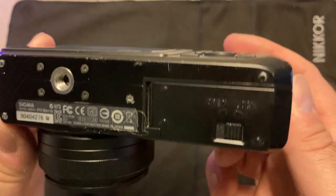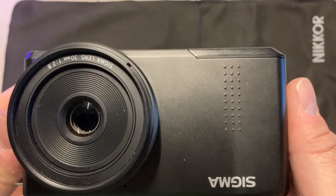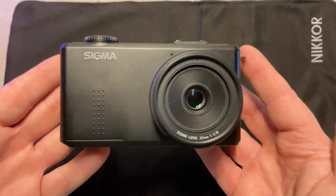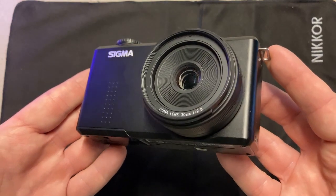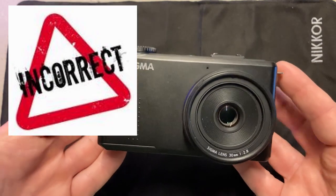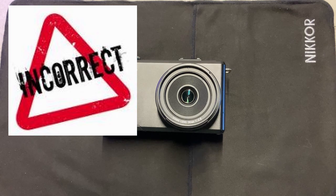I'm getting mixed up. All right, before I lose the thought. Talking about the imaging, bitingly sharp, sometimes how good the IQ is can be a negative. Let me talk a little bit about the black and white images of this camera. From what I understand, I could be wrong, destroy me in the comments if I'm wrong, this camera doesn't have an IR filter, okay? Which basically means that you get more of a full spectrum. So when you go into black and white, you're getting that real monochrome look.